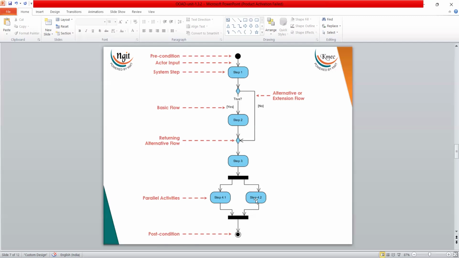So this is nothing but the flow of direction, how it works, which is similar to a flow chart. Just to say, the behavior of this activity diagram is similar to a flow chart. That is the reason we took the example that whenever we define any algorithm, this activity diagram is helpful to define the flow of direction.